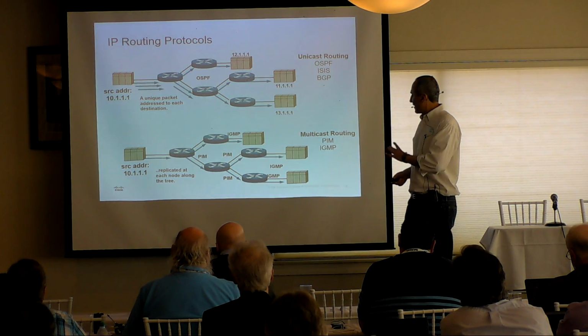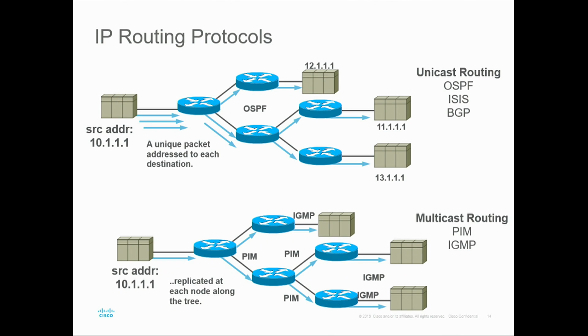If I leave you with anything, it is that you have OSPF, ISIS, BGP. These are protocols running unicast. These are basically reachability of the endpoints. PIM and IGMP are the two protocols that we care about a lot, which are multicast-based. Any IP fabric will be running this. What is the challenge with it? We've been running this for 20, 30 years now. So what is the challenge with IGMP and PIM?